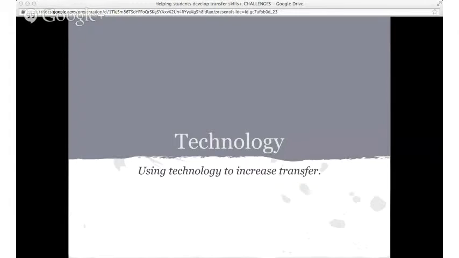Using technology to increase transfer. As Zhang, Meyer, and Engel said, all the instructor needs to do is to connect the learning environment to other times, places, and participants in ways that his or her students will believe and be ready to act upon. So in other words, if we can find a way to use technology to effectively expand the classroom in its temporal and spatial dimensions, we can help facilitate our students' transfer of learning.